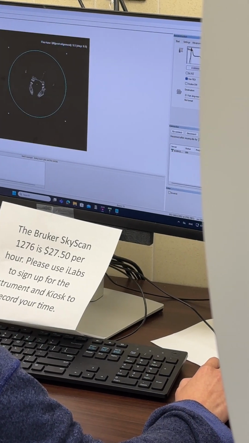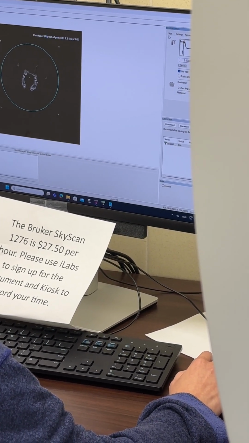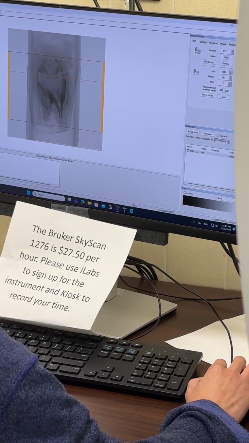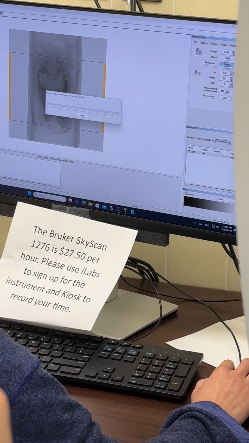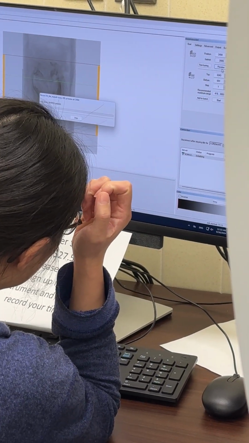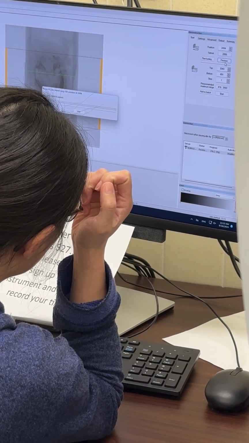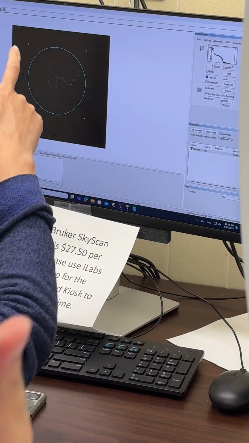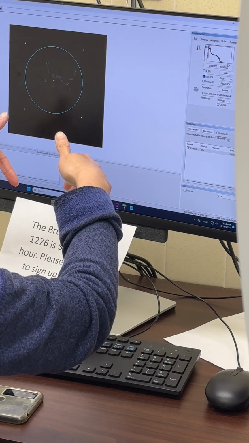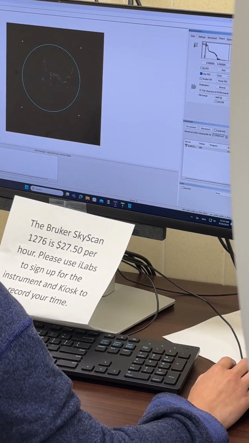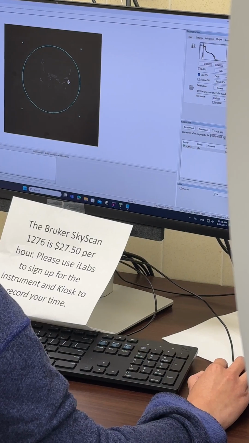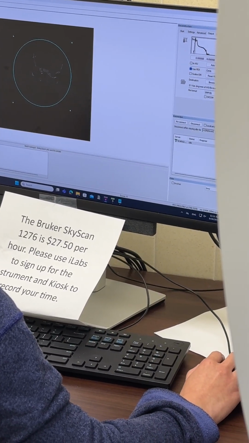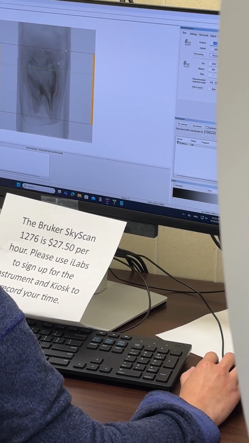Setting, no problem. Output, no problem. For double check, I will move the green line to here, also the widest part of your sample. Preview again to see if our ROI is correct or whether we need to adjust it. And the ROI area, once you set it, it will match the whole sample. Yeah. It's good. I can move it a little bit to the right, not too much. Yeah, should be fine.